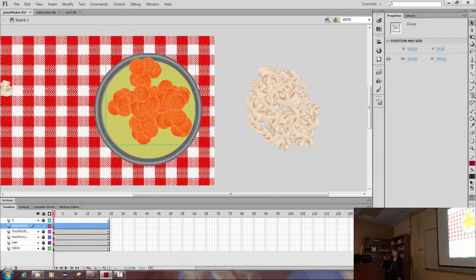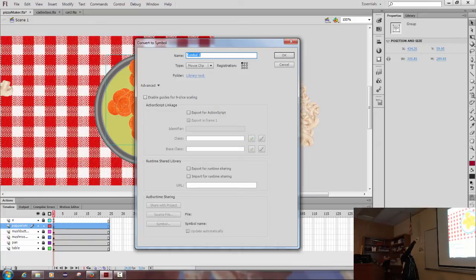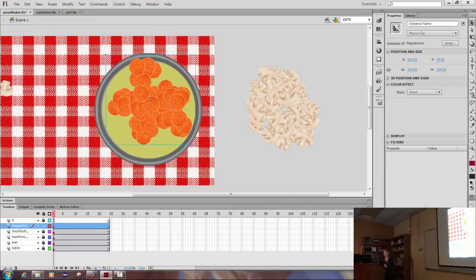And then we group them together with Control G. So you should see a blue box around all of them as a group. And then we F8 or make them into a movie clip. And we'll name them pepperonis with an S because now it's a group of them.